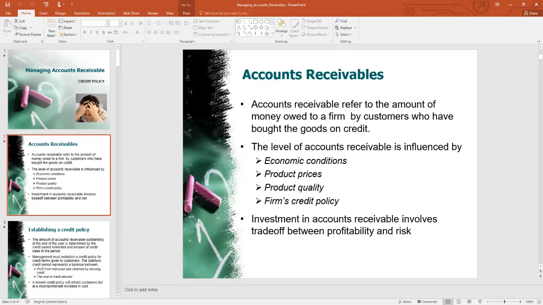Therefore, as a company, you have to make a trade-off. If you want to increase your sales, and the market is quite competitive, then of course you may have to offer your customers goods on credit. But either way, you have to quantify. You don't just give credit because your neighbor or your competitor is doing that. You must do your math. You must quantify the benefits to be earned, and the financial cost that will come with adopting that particular policy.